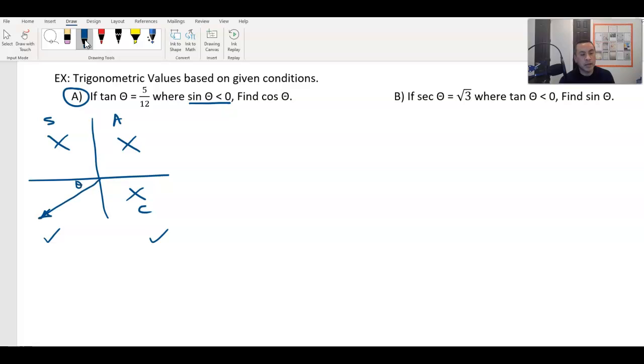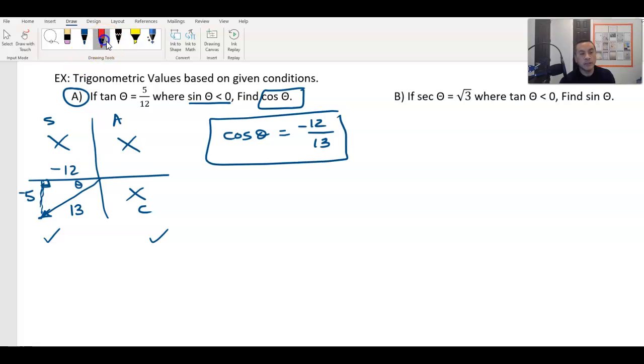So you're drawing theta in the third quadrant where the tangent is going to be 5/12, which means that the opposite leg is 5, the adjacent leg is 12. It's actually -5 and -12, and that's why it turns to positive. And if you do the Pythagorean theorem, the square root of 5 squared plus 12 squared, you're going to get 13 right here. Now, what is the cosine of theta there? Well, the cosine of theta would be the adjacent -12 over the hypotenuse 13. And that would be your answer. Okay? Let's do the next one.